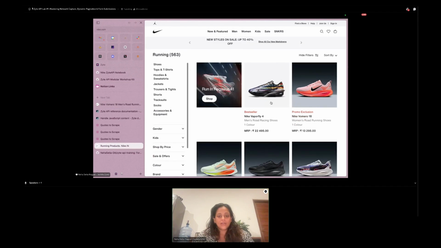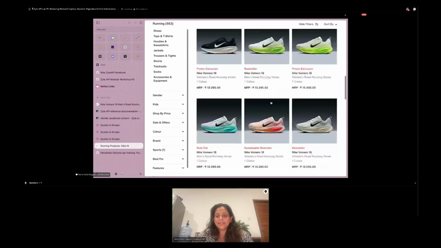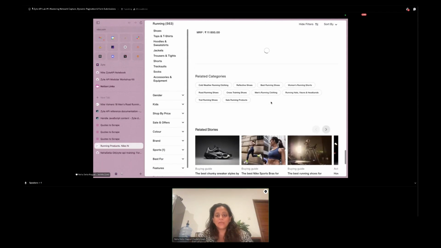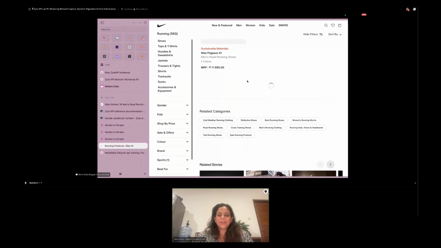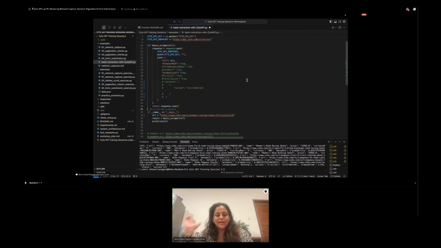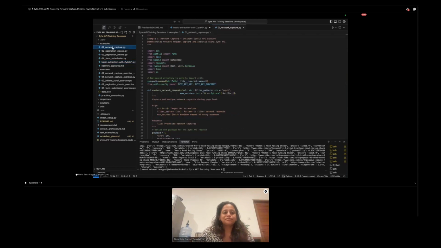On the Nike website, as you keep scrolling down, it keeps loading more products. If you set scroll to bottom to true, it will just keep extracting all the products till it loads. You don't have to write any additional code. Usually there is an API behind the scenes, and it will just work for you. I'm going to showcase everything in detail, but that's the basic structure.